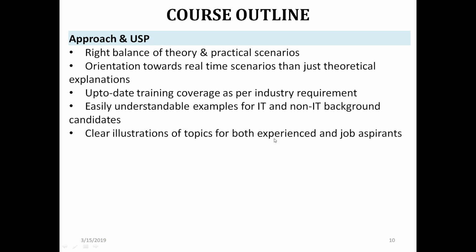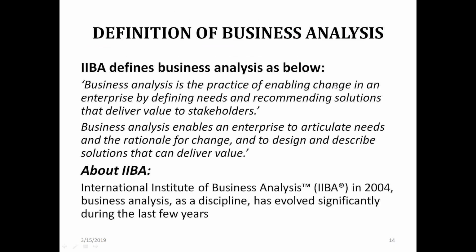Now, how can we define this? Business analysis is the practice of enabling change in an enterprise by defining needs and recommending solutions that deliver value to stakeholders. The so-called happiness I was referring to is nothing but value to the people related to the project. That is, people related to the business, nothing but the stakeholders. So first what you have done is you brought that change, zero to something, something to something more. You have enabled that change.